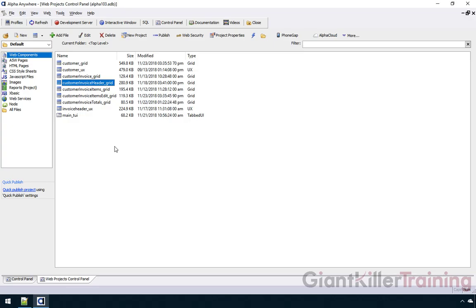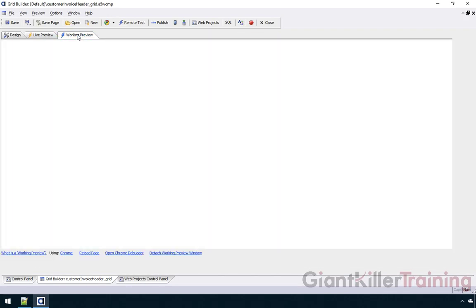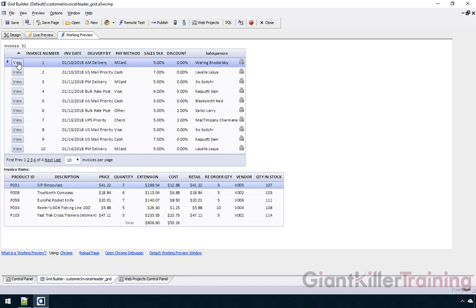In our previous training, we showed how you could include buttons and images that act as buttons in grids. In fact, let me go ahead and show you our customer invoice header grid here. Let me open that up, and I will do a working preview. Now you'll notice that we have a button here, and we also have an image that acts like a button. And these are acting on an individual row basis.